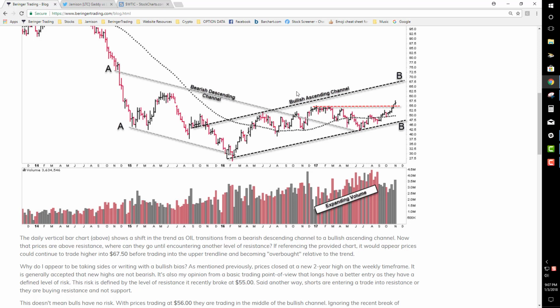If sellers weren't in control, then what accounts for that? Well, buyers. This is a bullish accumulation. They took this liquidity and they bought all the supply from the weak hands, from the uninformed, and now we're rallying through there. This is a lot of risk that was purchased and absorbed. I really doubt that they're going to quickly take profits just through here.